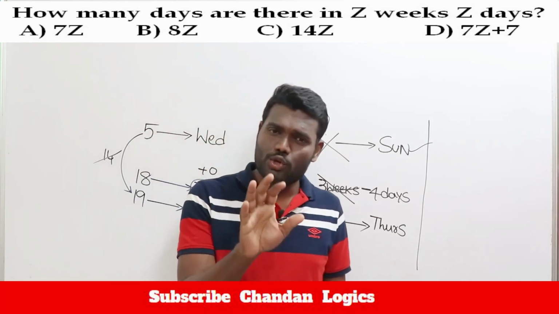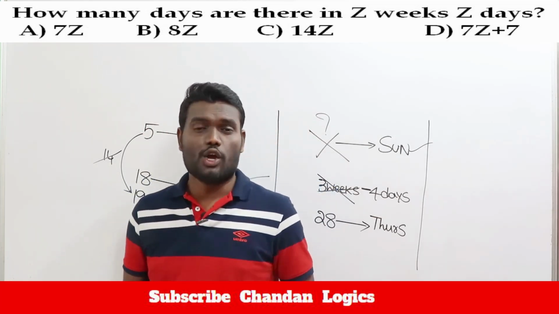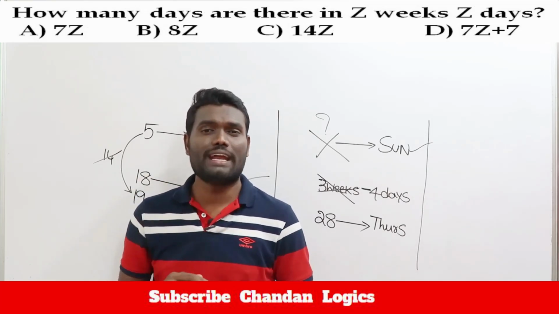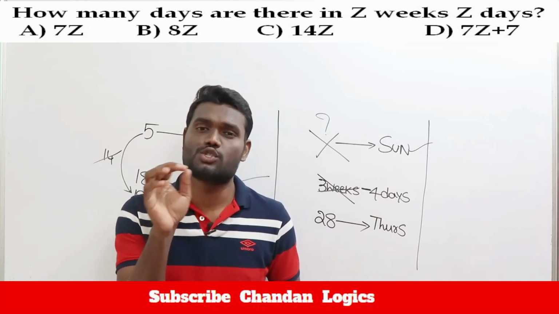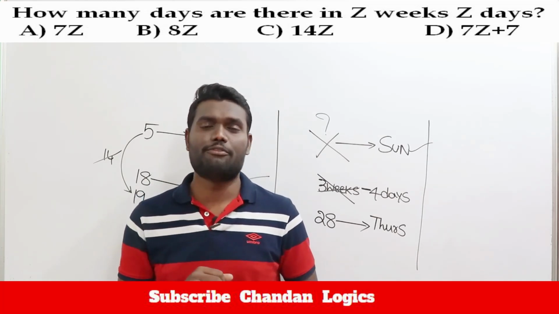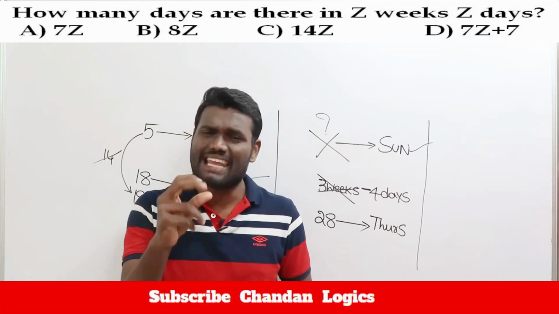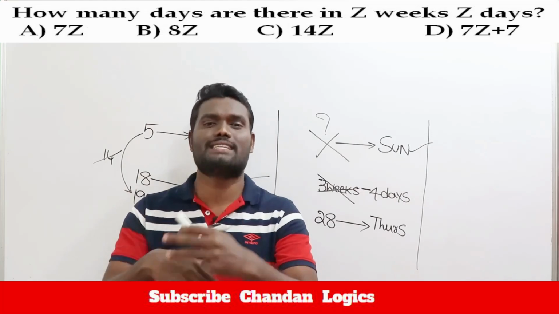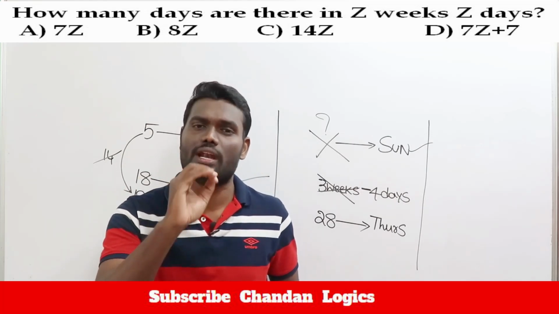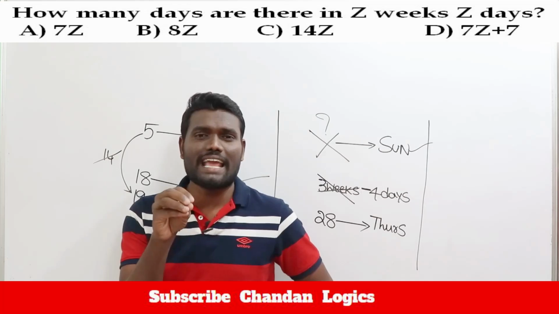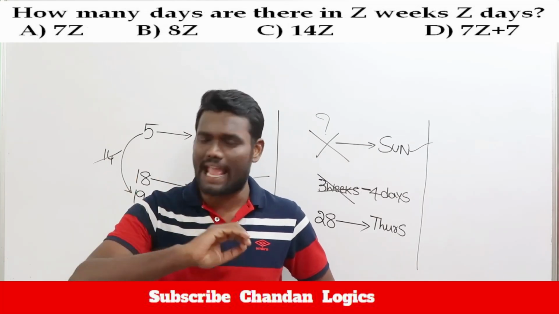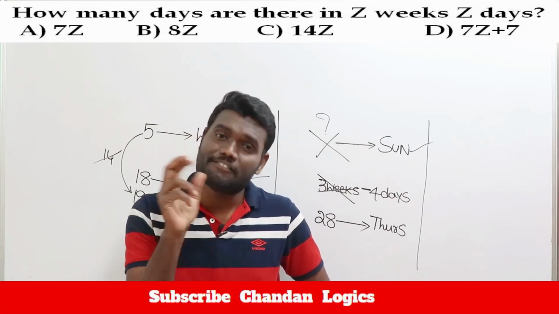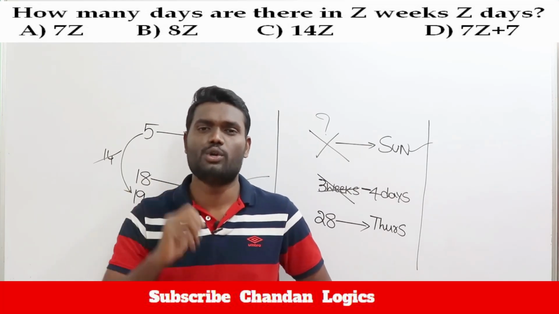Now I think you already got the answer. If you're unable to get it, don't forget this is the simplest question, a really simple question. But if you're unable to get the answer, that is the smartness of the examiner. As I have told you, examiners frame the questions in a really smart way. But if you are able to think much smarter than the examiner, then cracking the examination is really simple. This question can be answered by any person. The only difference is that, as the question was framed in a different manner, many of you were unable to mark the answer.